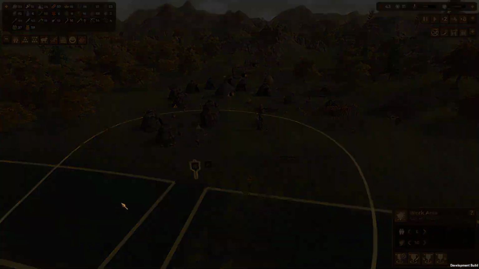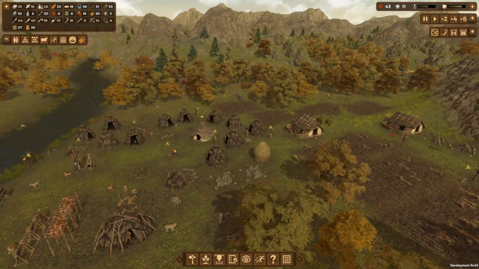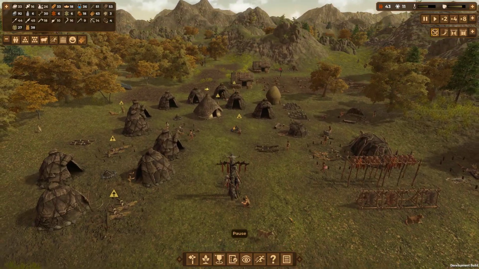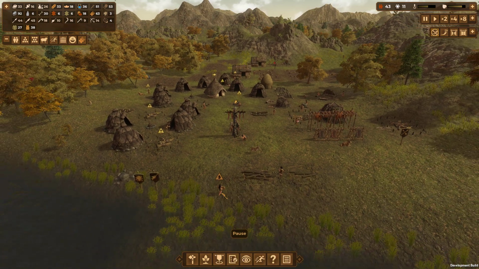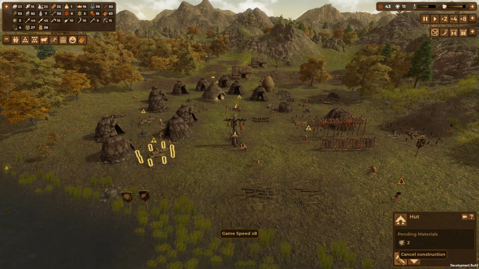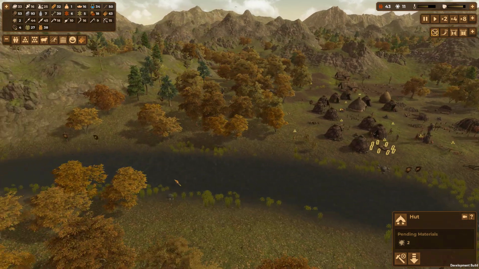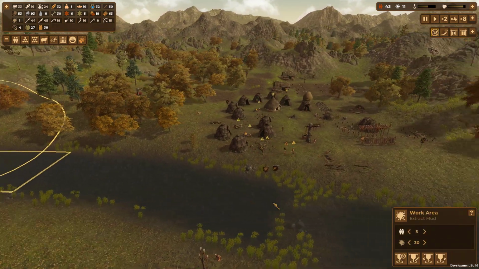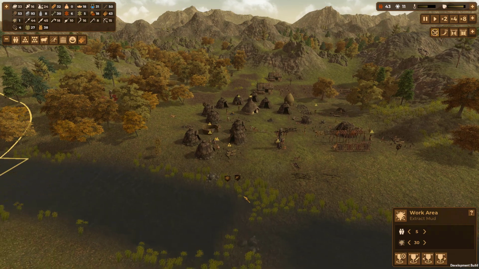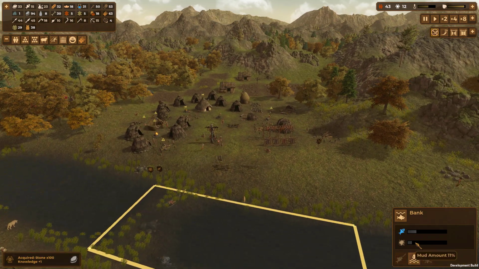Animal control. Knowledge 2. This was a milestone. Animal control. Unlock the power of nature with animals and manipulating and controlling them. Sorry, vegans. Yes, that's another achievement done. This is not going to be much of an achievement, however, when we seriously kill ourselves by not having any mud. Okay, so I was really aggressive on the mud work here. Definitely overly aggressive on the mud work. Yep, I think we've exhausted almost all the mud from this space.